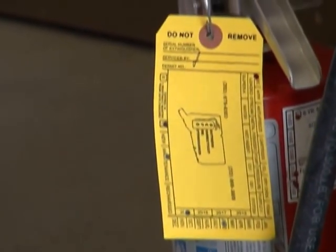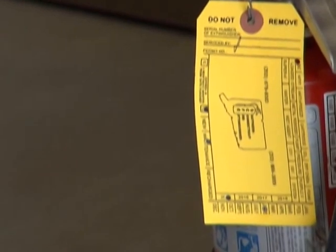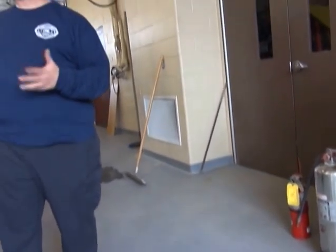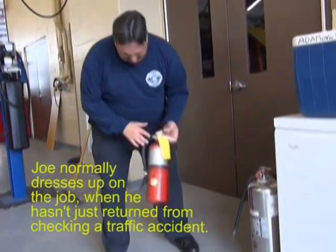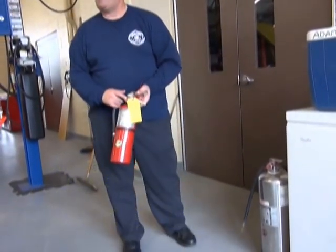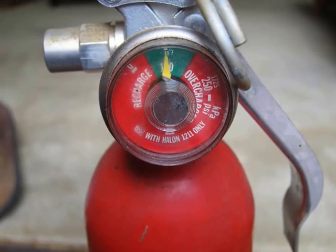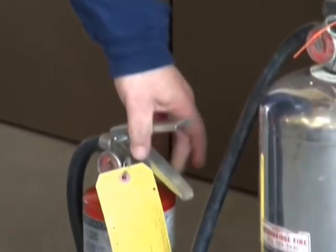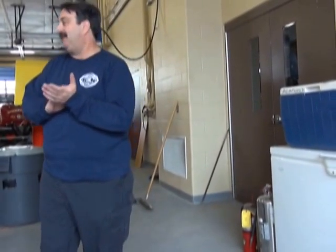Should you have one around your house? If those expire, can you recharge them, or do you just have to get a new one? Most of them — like if you buy it at Home Depot — it's probably plastic and it can't be recharged. It's probably cheaper to throw it away and buy a new one. What you have to check is that the gauge has got to be in the green. After a few years, the gauge may drop and there's nothing in there to propel the powder out. So you just get rid of it. Most of the ones you get at Home Depot are plastic and can't be recharged anyway.